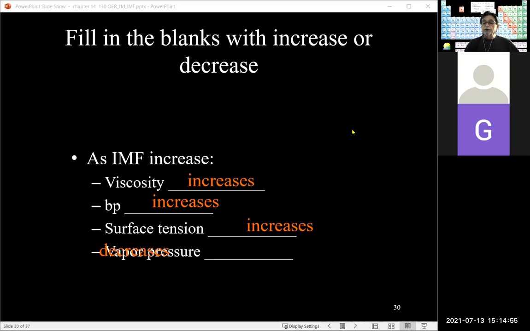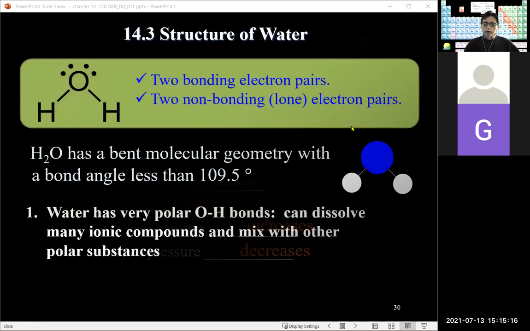The vapor pressure drops because there's less molecules in the vapor phase because the molecules in the liquid are held on to each other much greater. Okay, so there's less chance of them to go up into the vapor phase. Doesn't mean zero chance, it's just that a lesser amount of them go in there.